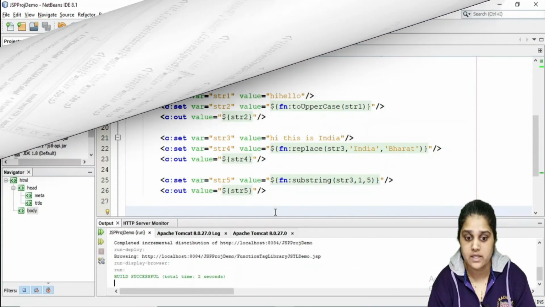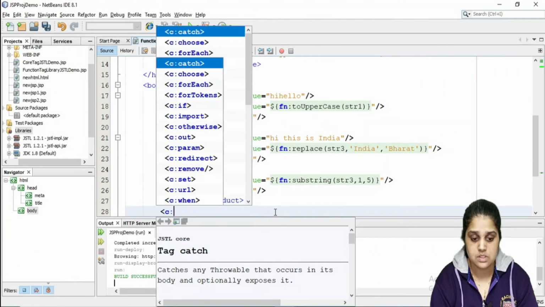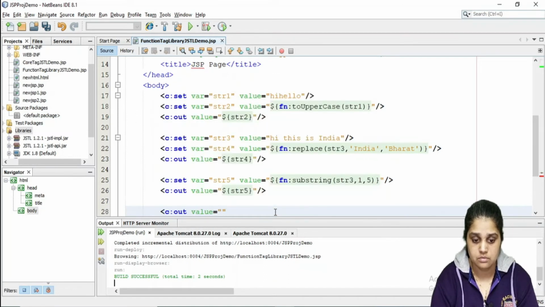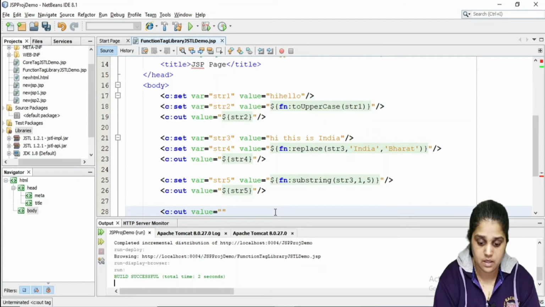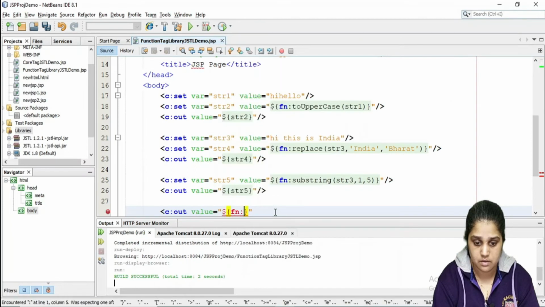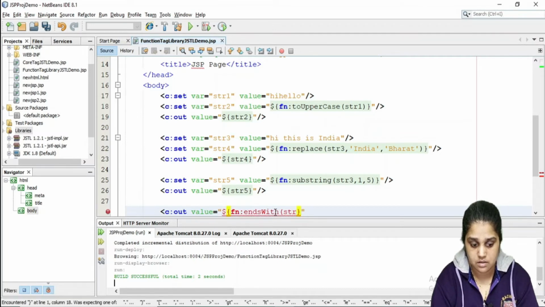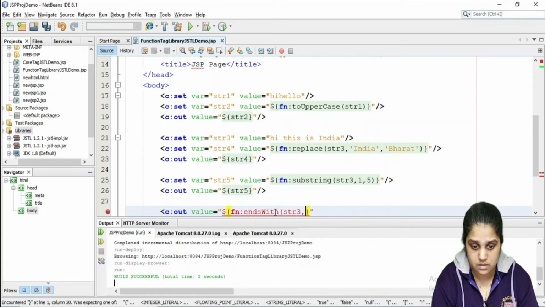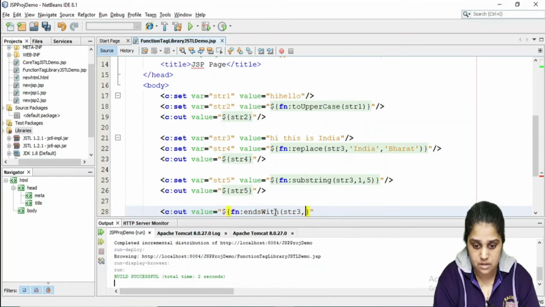We want to check ends with, so C out value where content of fn ends with str3 and it ends with India.